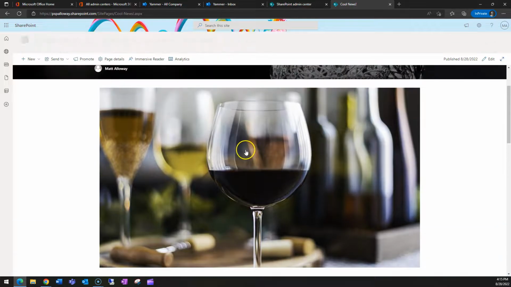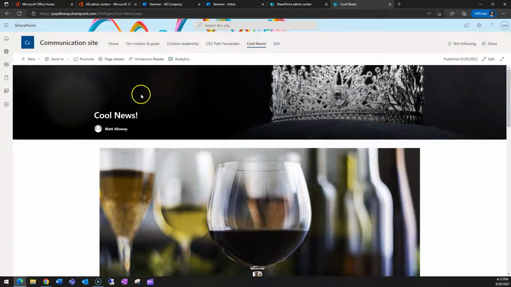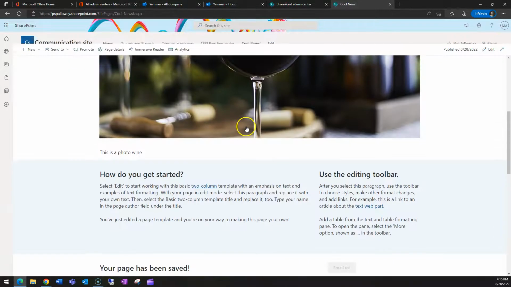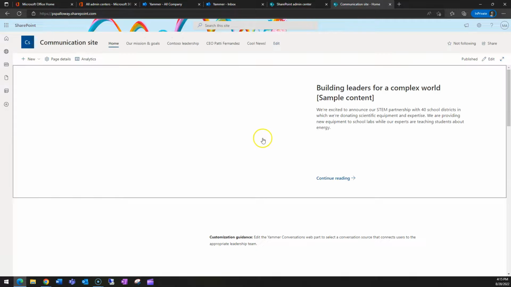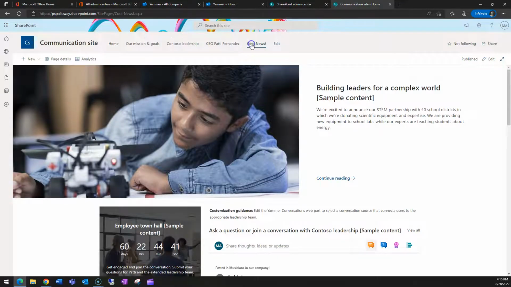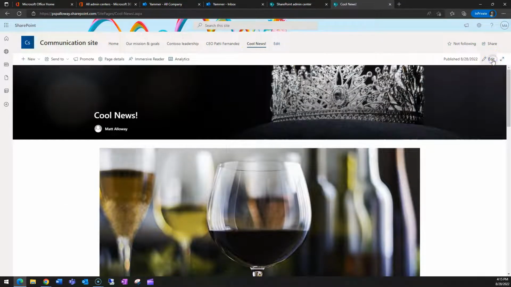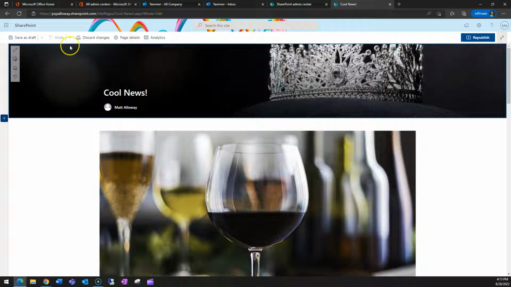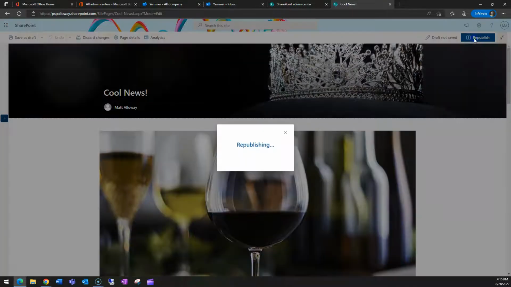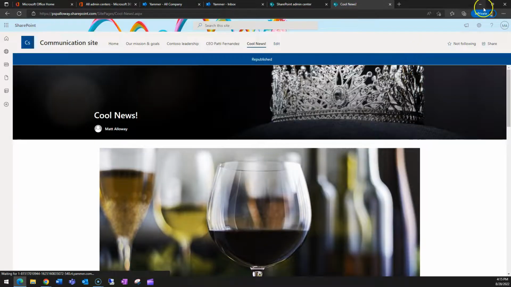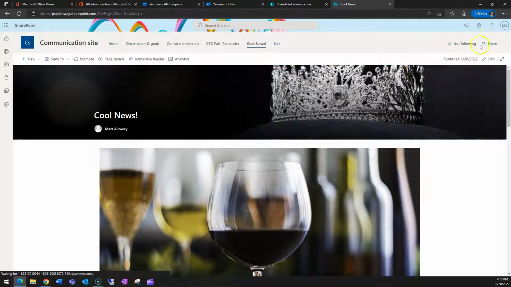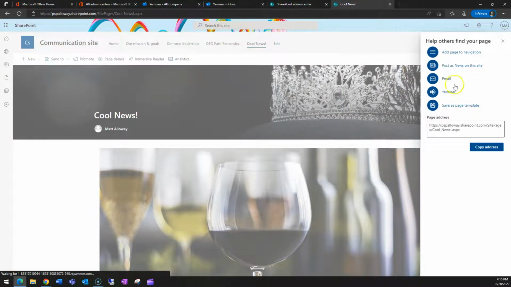what news sites can do. Now again, this is not anything fantastic, because I am not that artistic and I'm not that great at UI and UX development. But with the right idea here, we can understand that here are different pieces of this. So maybe we want to post this as, I did not mean to edit. We will go ahead and republish. I did not mean to do that. I meant to promote. So we can post this as news on the site as well.